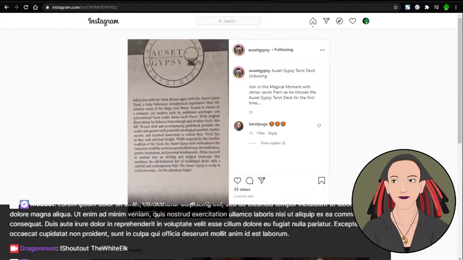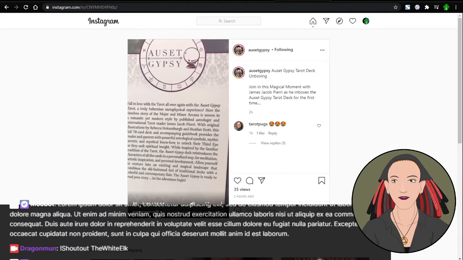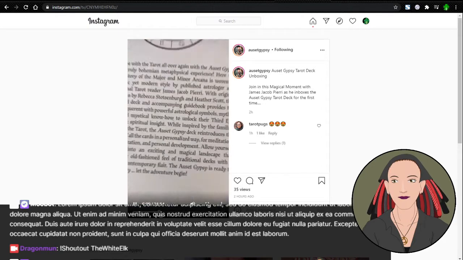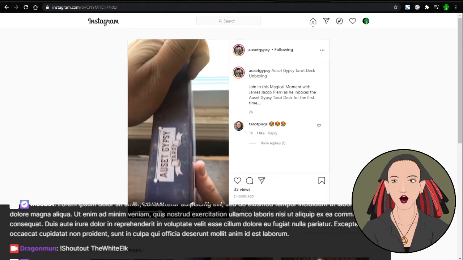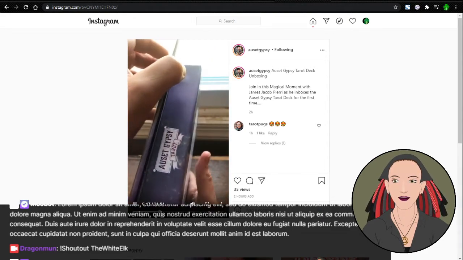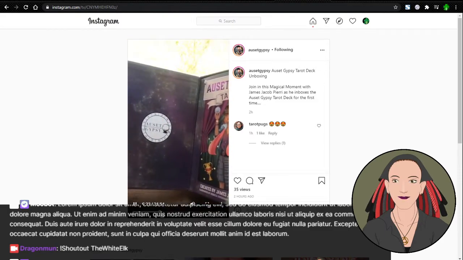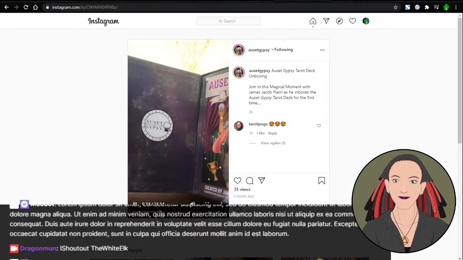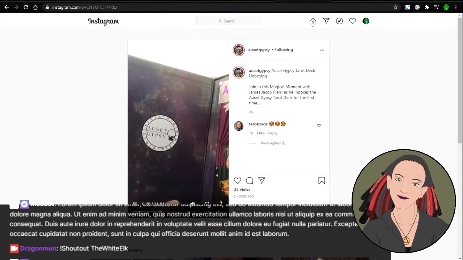Then the side has, let's see inside, and then in the box, that's the back. Meaning guidebook, provides the reader inquired with powerful astrological symbols. Let the adventure begin. Yes. Now, over here is where the adventure begins. It's a magnet that opens up like a little book. So over here, there's the Osset Gypsy logo, which I'm so excited to see. Thank you, Joey.